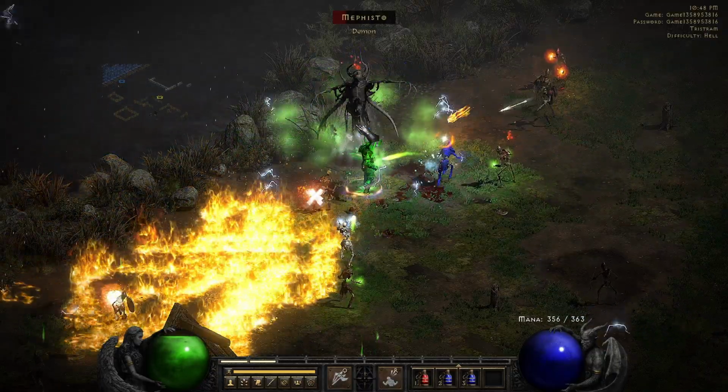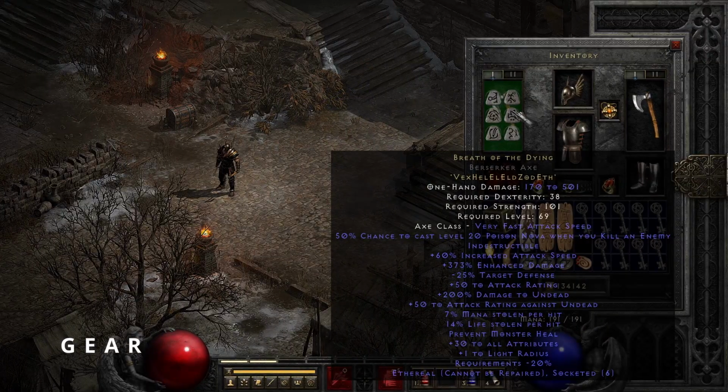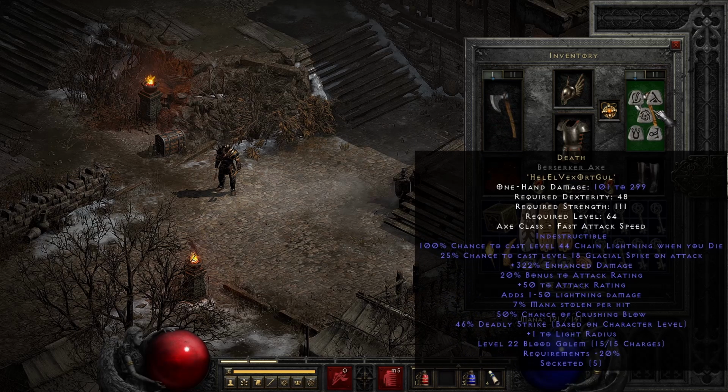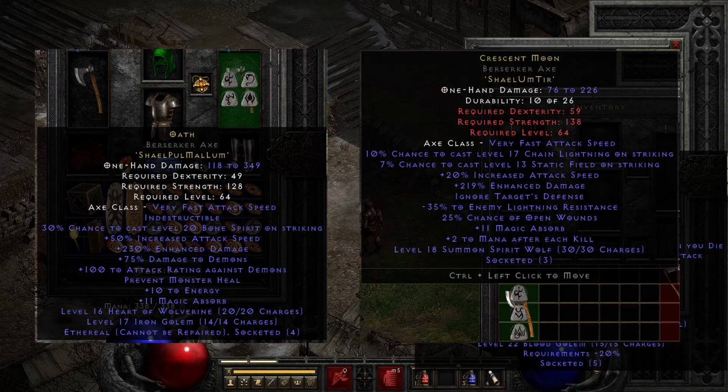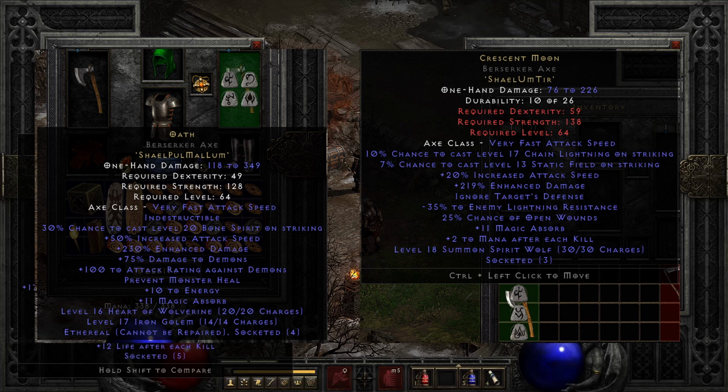Now for everyone's favorite part, and the most important part, gear. This barbarian carries Breath of the Dying on the main hand and a Death on the offhand. Feel free to change things up. Other good weapons include the Oath, Crescent Moon, really anything with high damage output, and the Uber slaying traits like Crushing Blow, Chance of Open Wound, and Prevents Monster Heal.